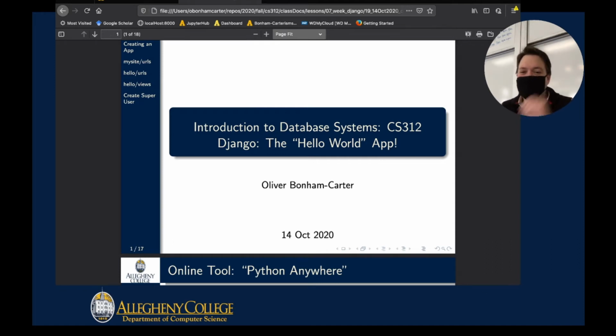We've now gone into working with Django, and we're going to be doing some more work with Django today. Django is really a similar kind of thing, where you have an online type of system where you can have a website which is attached to a database. Very, very exciting stuff.